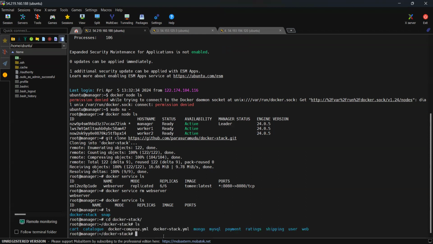So here each and every service, this is a microservice based application. For that we have a separate folder for each service, dockerized. So we need to create one Docker image for each service before creating the Docker stack, because there are no images on this local server. docker images.